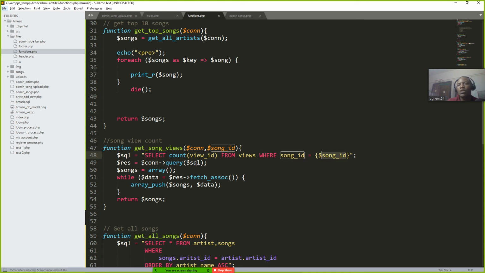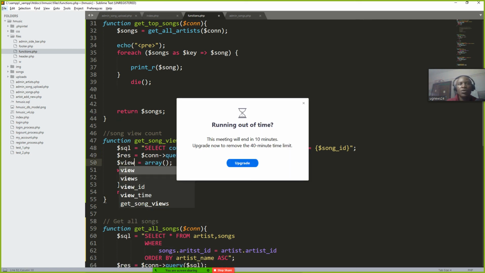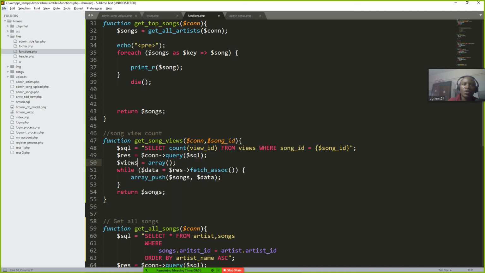You see, when you are making a library, I will want you to also be counting the number of times a book has been borrowed. By doing that, we'll be able to identify a popular book and the rest. So this is the SQL that I've written, and this is the connection, and then I'll put here views, and then at least we should be done with this one.